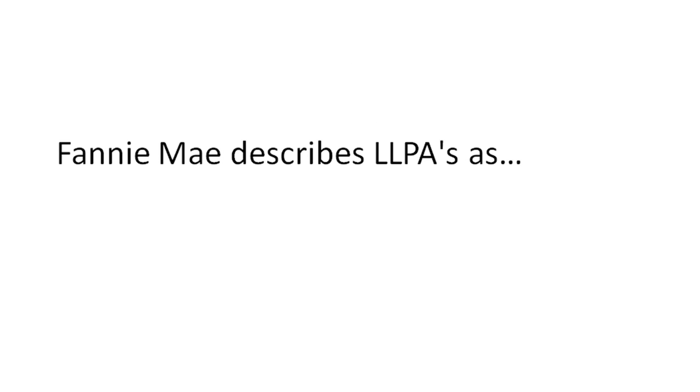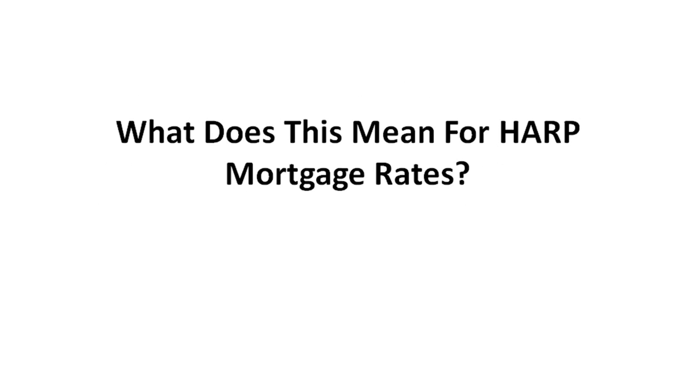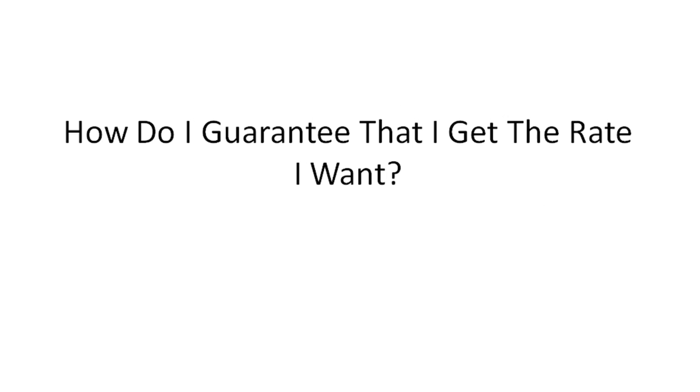Fannie Mae describes LLPAs as price adjustments that are assessed based upon certain eligibility or other loan features such as credit score, loan purpose, occupancy, number of units, product type, etc. What does this mean for HARP mortgage rates? In simplest of terms, your new interest rate will be nearer to the cheaper rates of traditional conventional mortgages.